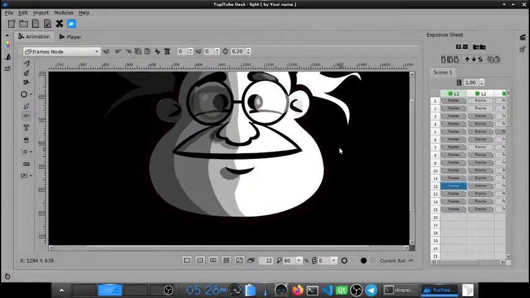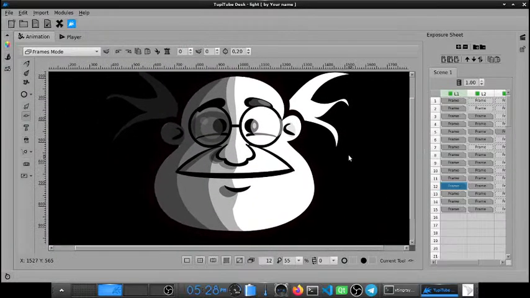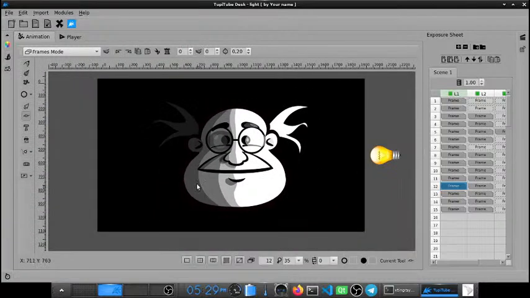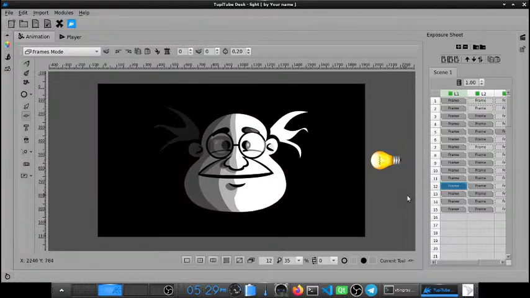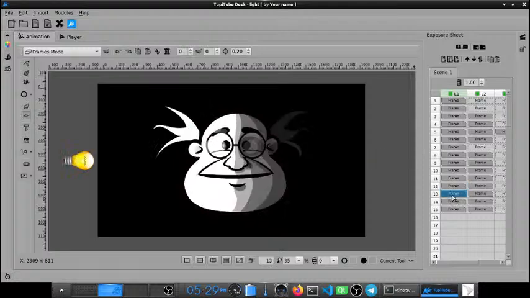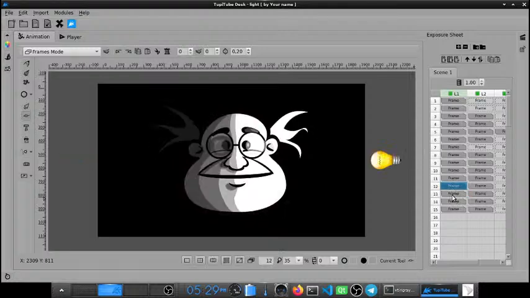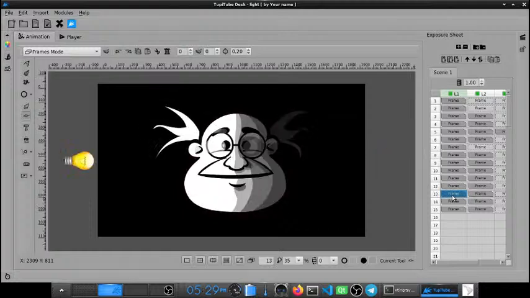Now remember, the more opposite the area of the element is from the source of light, the darker the shadow should be. The closer it is, the weaker the shadow should be. Okay, this is exactly the same exercise, but setting the source of light on the left side.